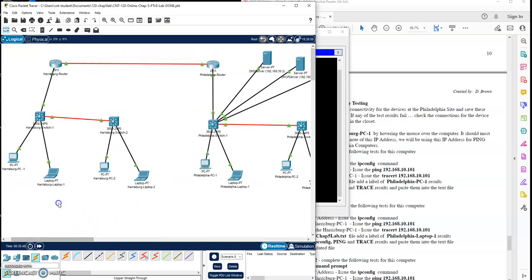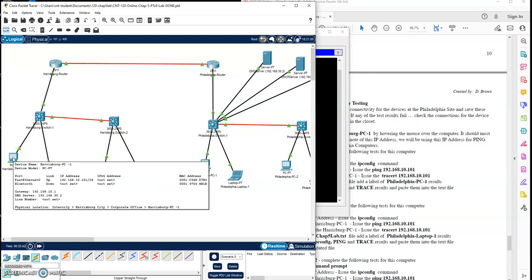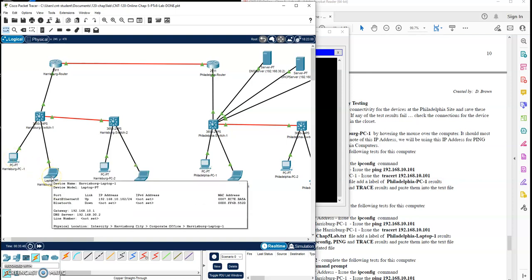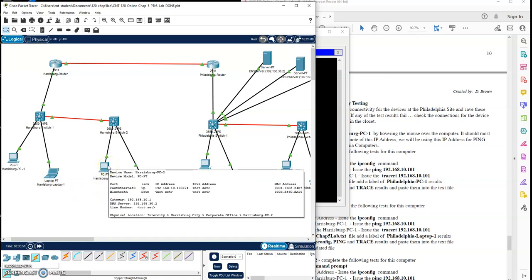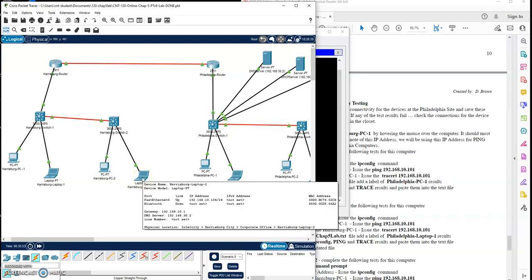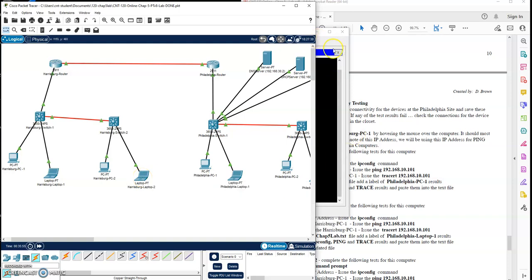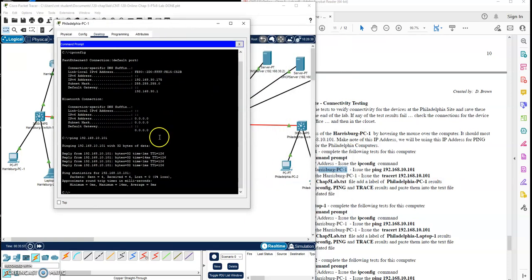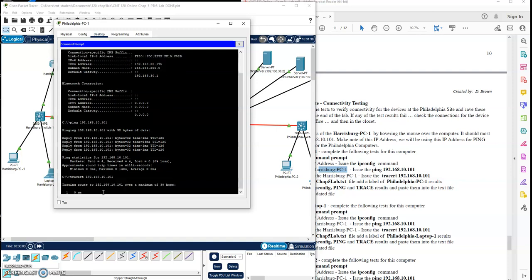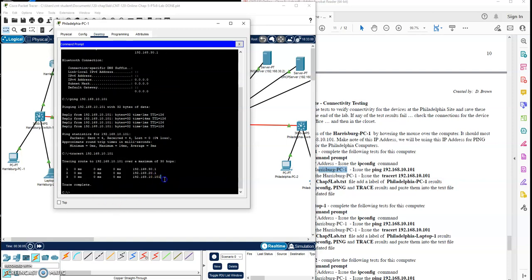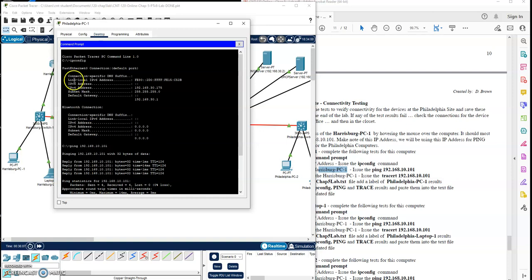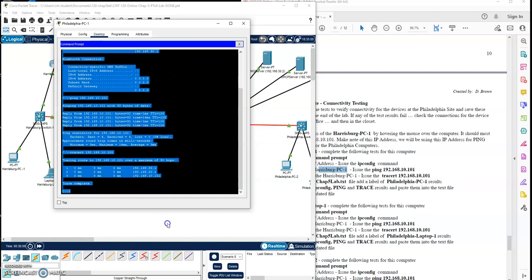And if you get an error, just double check, hold your pointer over that Harrisburg PC. It's 101. If it happened to be 102, just use 102. You can ping 102, that's fine. You could even ping 103 in this case. You could even ping 104. Any one of those should give you the same results or results that are showing your connection. So do not panic about that. Some people do worry about that. 10.101 for my trace, and it's showing the trace going the other way. So there is my Philadelphia PC.